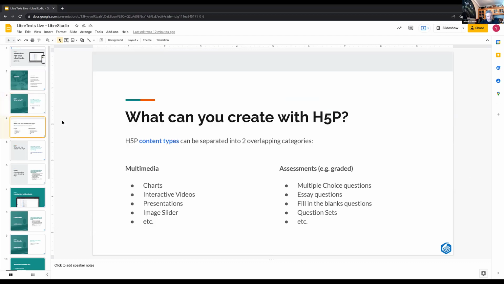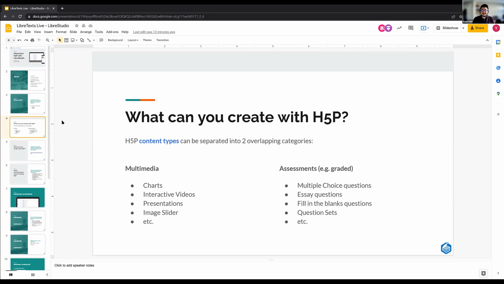You can create lots of different interactive content using H5P. I like to consider essentially two overlapping categories of the content types for H5P. One I like to call multimedia, and one I like to call assessment. The key difference here is that assessments have, let's call them grades, whereas multimedia content types don't always have grades.